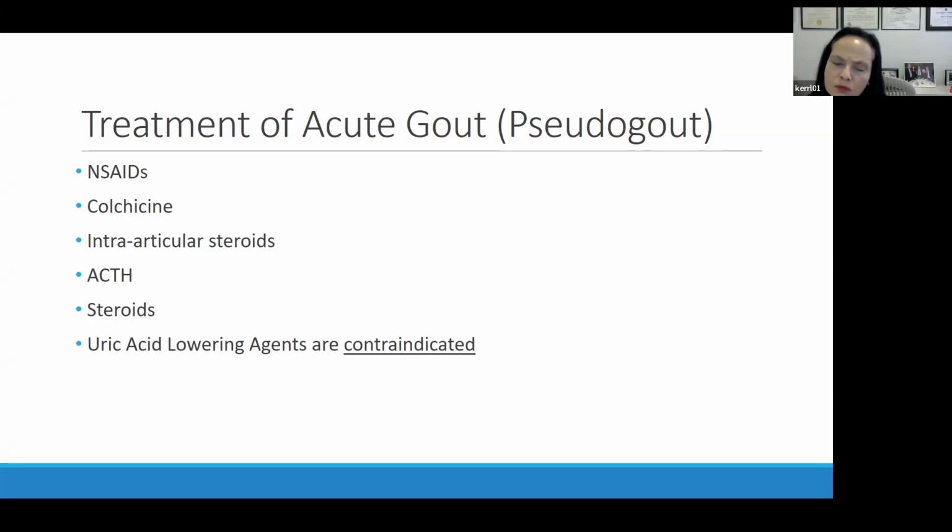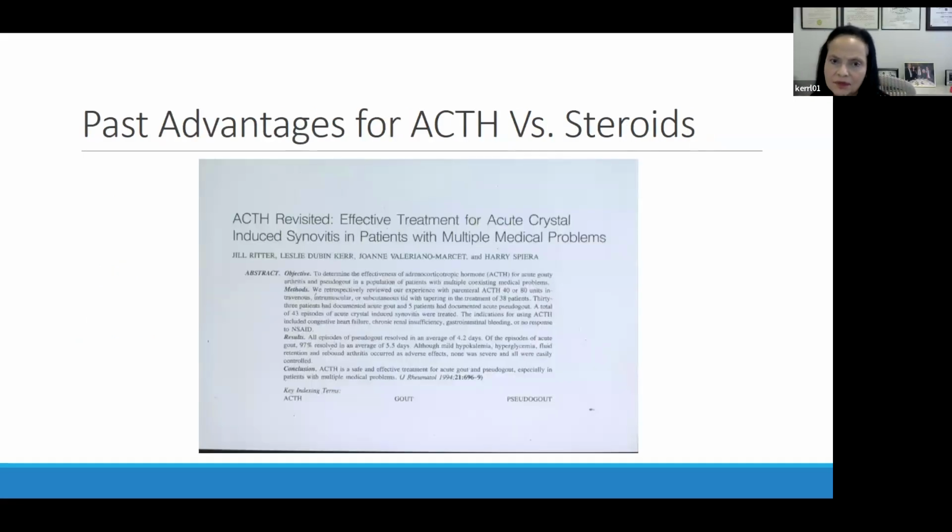So if you think the patient meets criteria for uric acid lowering, you make a mental note of it. You put the patient on colchicine prophylactically to lessen the possibility of a severe attack when you introduce your uric acid lowering agent, and you bring the patient back to your office 1 to 2 months later after every element of the inflammation is resolved, and then you gently introduce the uric acid lowering agent at low dose. Never in the acute attack, always after the attack is resolved, if it is indicated.